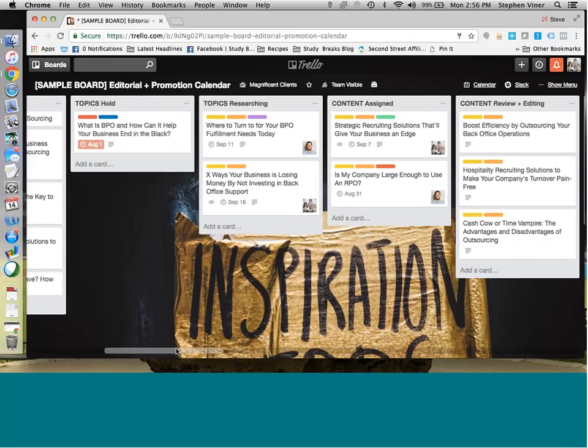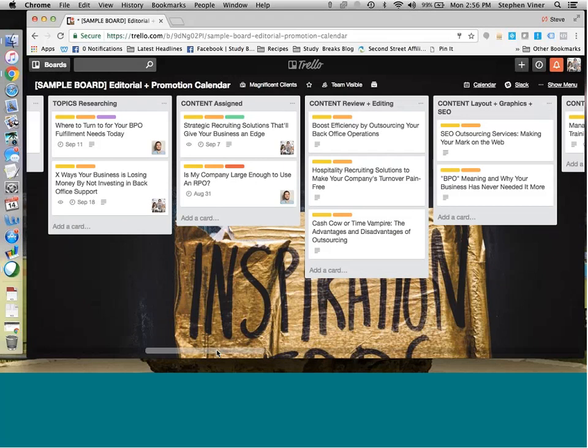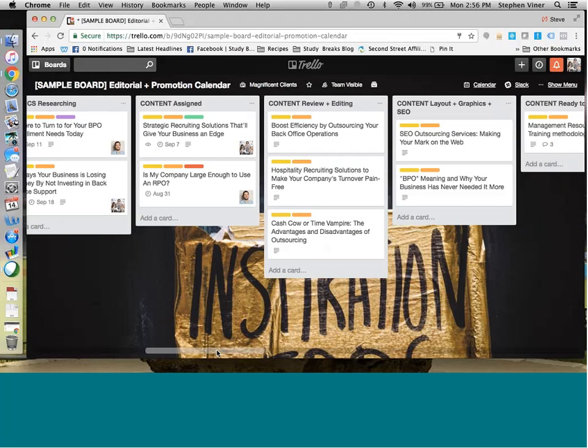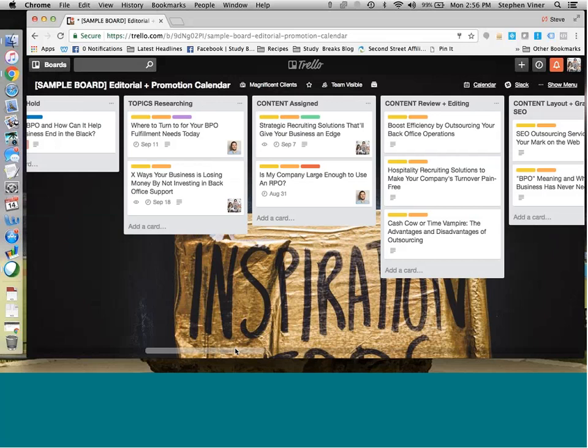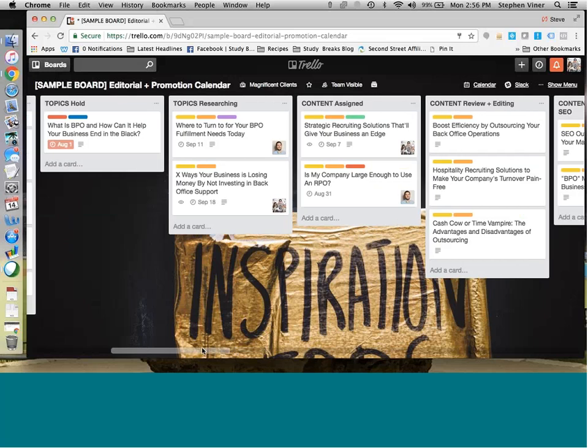So as we continue through here, we move our content through our various phases as it gets green lighted, and we can see something's being researched. We can see when it gets assigned and it's in the works. Again, the visibility for the entire team. The content creation team knows what's going on, what's being worked on, and my distribution team looks and sees what's coming down the pipeline. Everybody stays on task. Everybody knows what the deadline is. We can see it right there on the card, and we're all working towards the same goal.